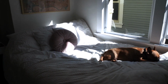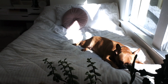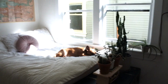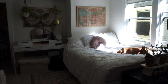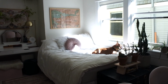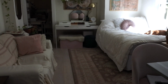The bed. And then we've got the best part about the apartment, which is my dog in his favorite place, which is my bed, though he might argue and say it's his bed. One of the big changes I made is I moved my bed from facing this way to this way, and I don't know why I waited so long to do it because it looks so much better like this in my opinion. I think I was worried about the plants, but I think they've managed to get enough light here, so everything worked out, and I feel like it just makes my apartment quite a bit more spacious.